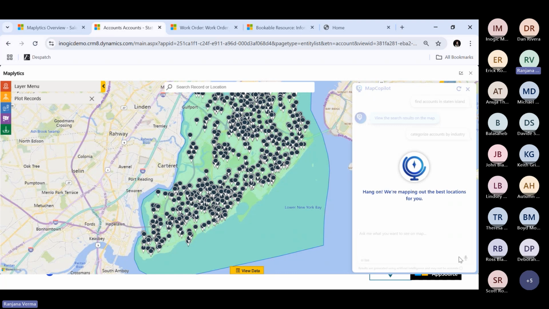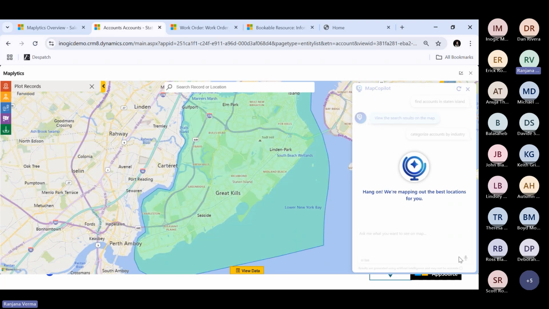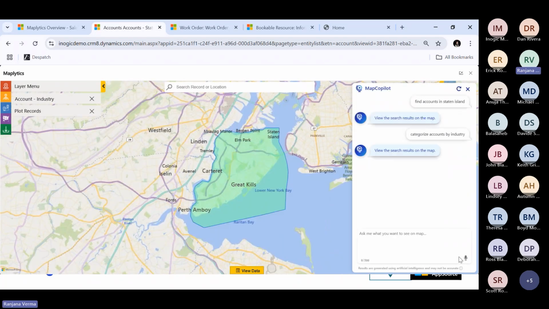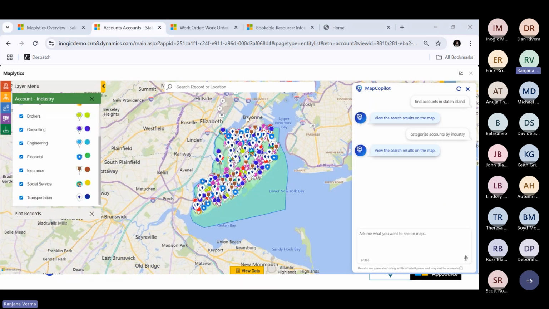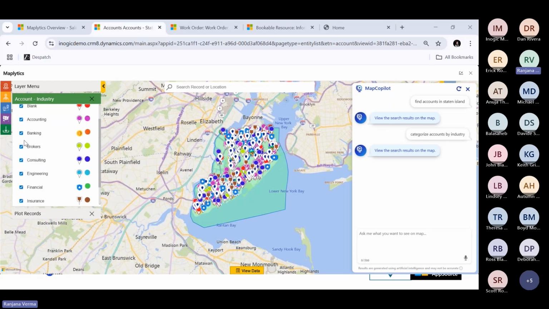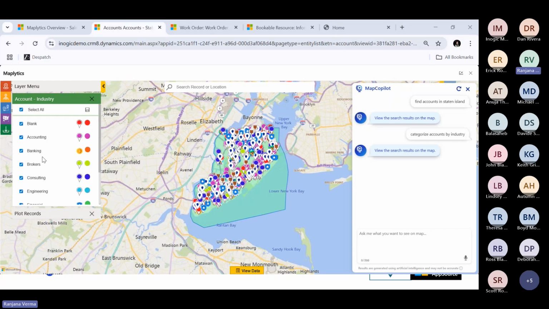So now, based on industry, each one of these would be categorized and there would be a separate pushpin for each of the industry, depending on their respective industry. So like here, you are able to see the legend wherein there is accounting, banking, broking, all the firms, all the accounts, whichever industry they belong to, you are able to see them all right on the map here itself.